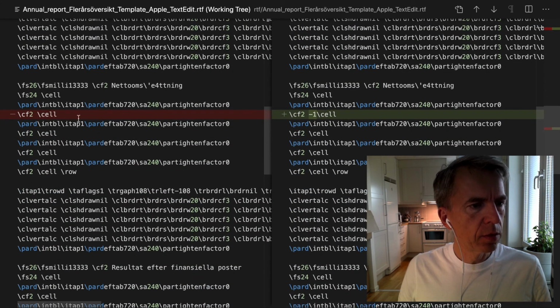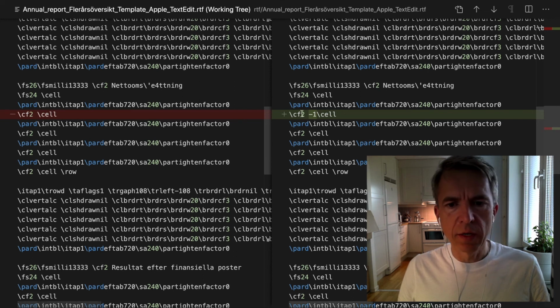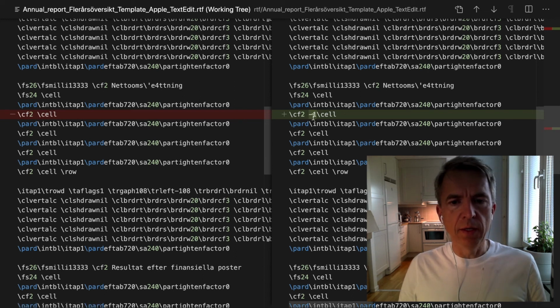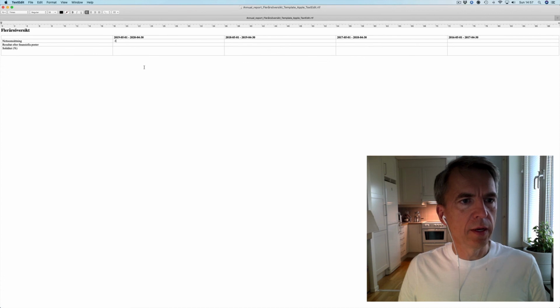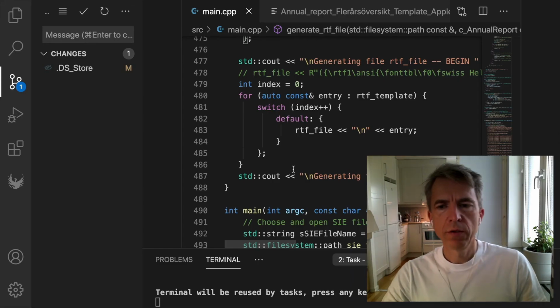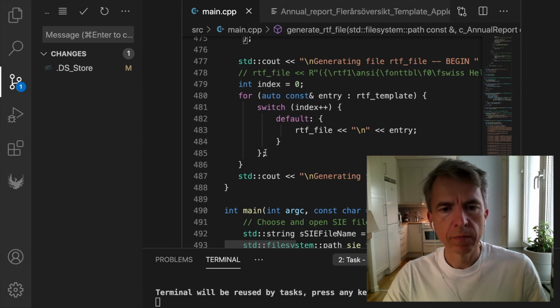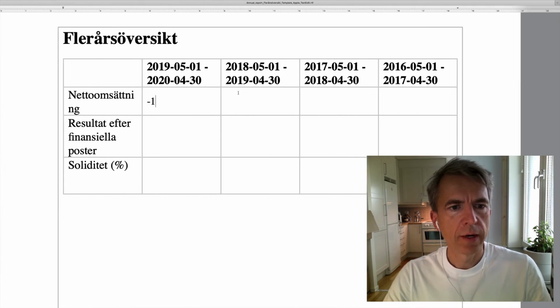But most importantly, this cell here now has -1 in it. And that's the -1 I entered there. That's a clue.